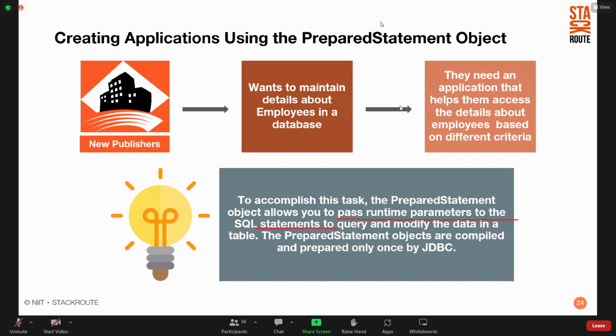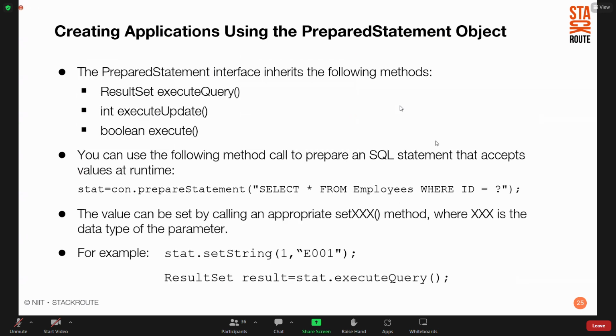Whenever you are passing a runtime value to the SQL statement, for a select query, insert query, update query, or any type of query, we will use prepared statement. The speciality of prepared is that it will be compiled only once by JDBC, so the load on the server will also be reduced. One benefit is simplified code, especially for runtime values. The other is that it will be compiled and executed only once.